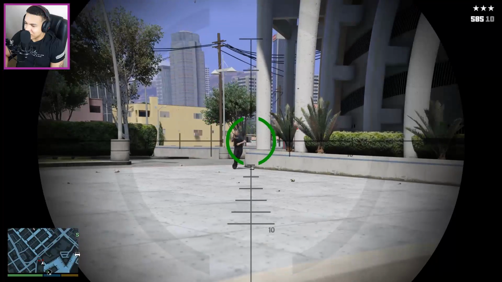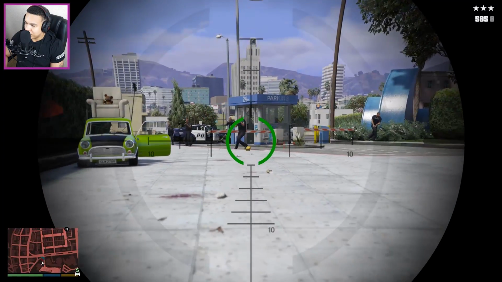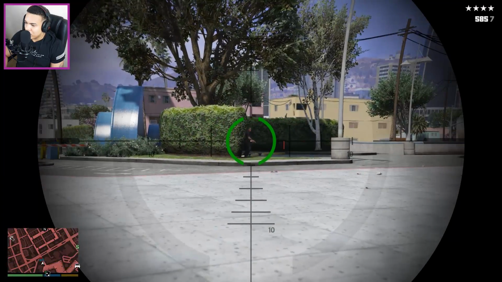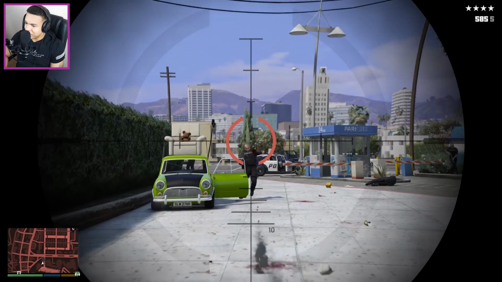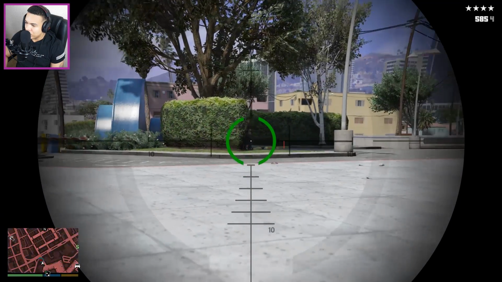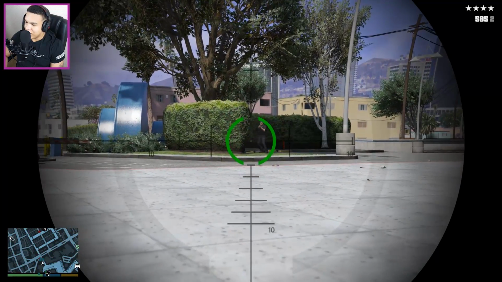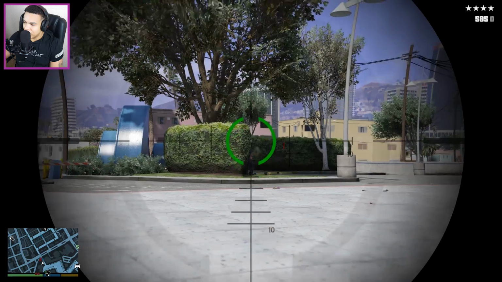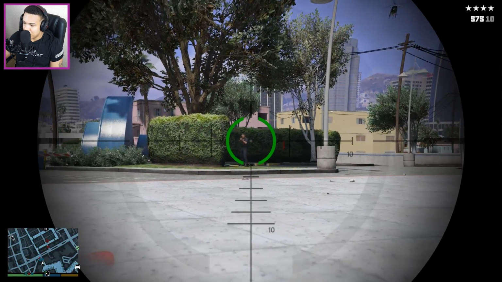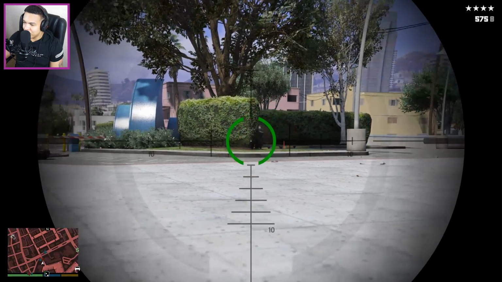One second. Who is this guy right here? There you go. You want some problem, Mr. Bean here? Alright? You want some problems? You want war? How did that guy not die, guys? Come on. Dude! There you go.